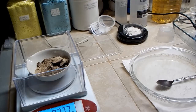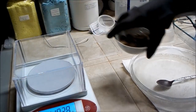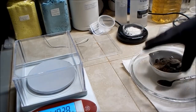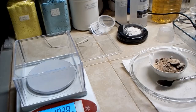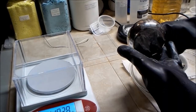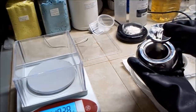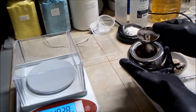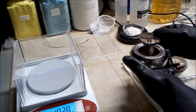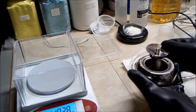82.77 grams of dirty brown powder. I think I can clean that up, and I'm going to have to roast it to do that. I have a brand new roasting pot to try out — it's actually a stainless steel ashtray. To do this I'm going to have to go out to the greenhouse where I can get good ventilation, so I'll do that and we'll see how it goes.